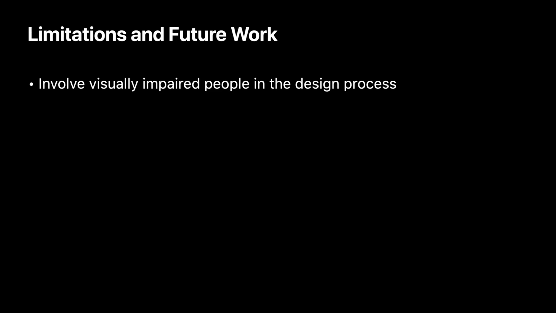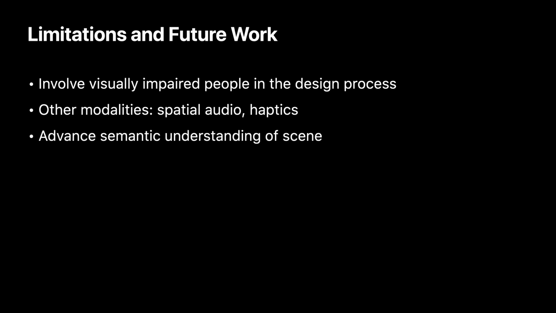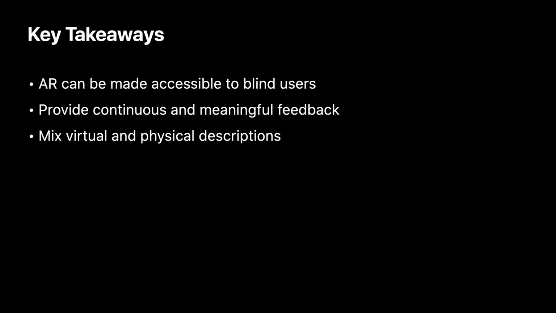In the future, research should engage more with visually impaired people and other populations to work to design accessible AR that is not only possible, but usable and desirable. This could potentially involve using other output modalities such as spatial audio or haptics. Finally, technical advances in providing semantic descriptions of a 3D space and answering complex layout questions are needed in order to advance accessible interaction techniques. We also discuss more opportunities in the paper.